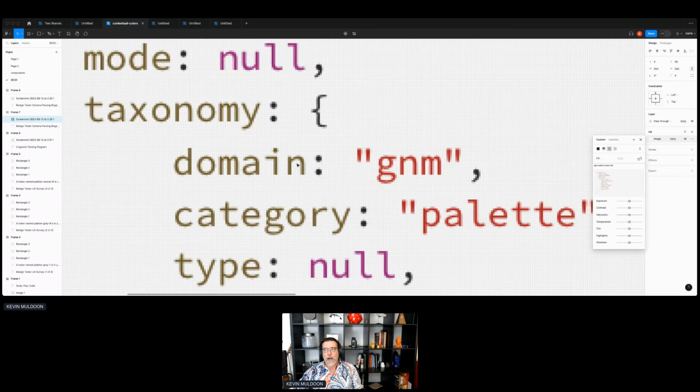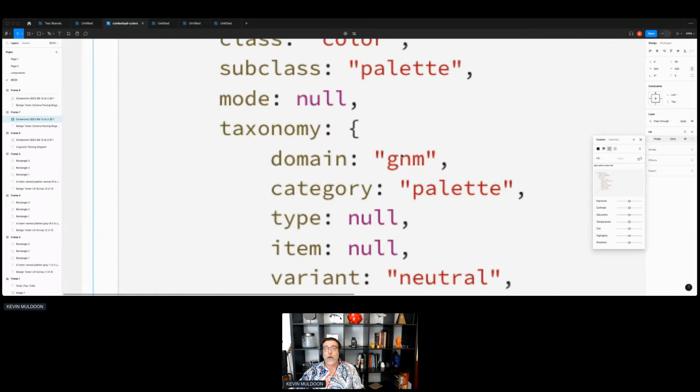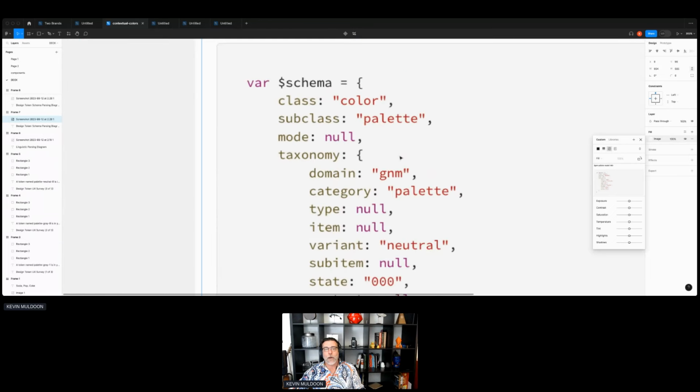So it is very good practice. It is essential practice to actually put yourself a prefix that says, this is my design system. In this case, this is GNM. This stands for genome. For Dow Jones, we would actually prefix this with DJDS to say this is an approved token. This means that this token will work for any of our brands. The value could change radically. That's fine, but we know it's us. And we know it's different than any other design system that may or may not have actually had full success over the years. So very, very important to do that.